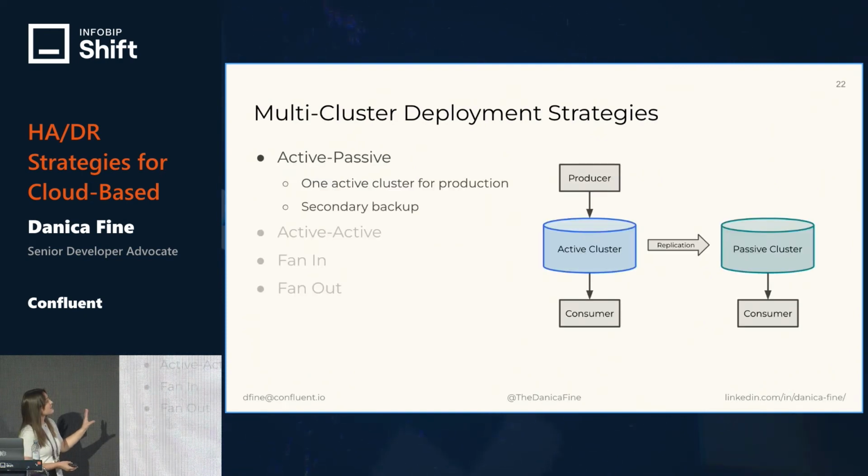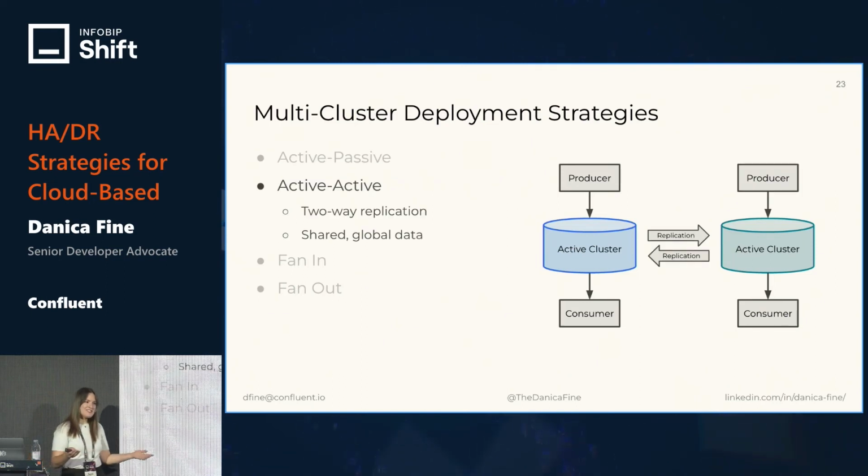So the first is an active-passive setup. This is basically what we've just been discussing, right? We have one cluster that is our main cluster. We're producing to that. We're definitely consuming from that. And we want to have a passive cluster that we are just replicating this data over to. We can be consuming from that passive cluster, but we definitely don't want to be writing any data into it, okay? This is good for any sort of backup scenarios, DR scenarios, also regulatory compliance for a lot of industries need a setup like this.